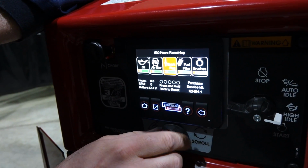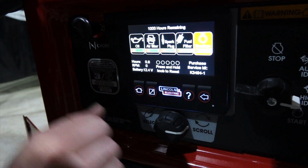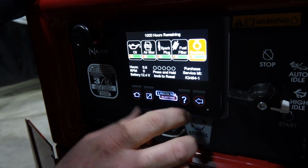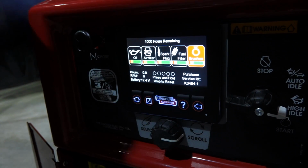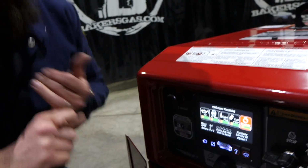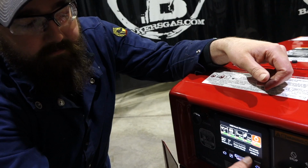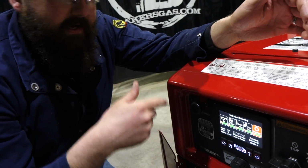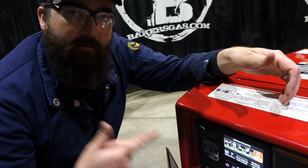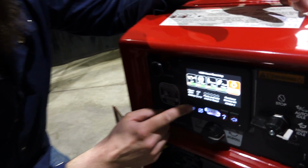Pretty unique. Tells you the hours, your RPM, and your battery voltage. And then your purchase service kit. There you go, there's your service kit part number. So when you go to change the oil, the air filter, all that stuff, you can get on bakersgas.com and order this part number right here. It's the whole service kit, air filter, oil filter, and everything for that service change. But we'll go back to home.